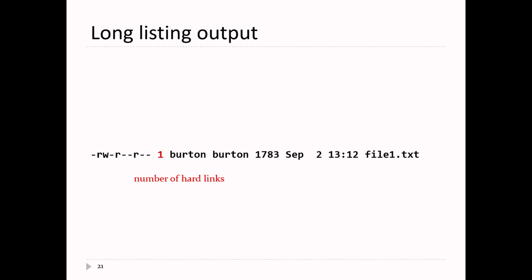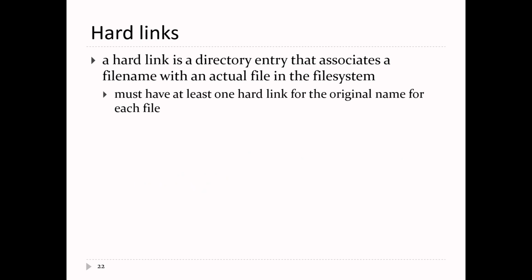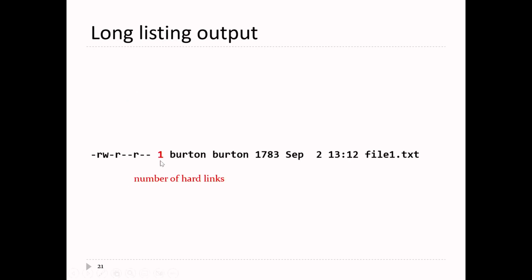Okay, that number there, at least on my operating system, is what are called the number of hard links. Right? A hard link is just a directory entry that associates a file name with an actual file in the file system. When we were talking about file systems, we briefly visited what hard links were. If you're still not clear about them, go back to the file system notebook, and it explains what hard links are in greater detail. Every file needs at least one hard link, so that number there is always at least one. In other words, there has to be an entry in the directory for file1.txt. Otherwise, the file doesn't exist. It can be more than 1.